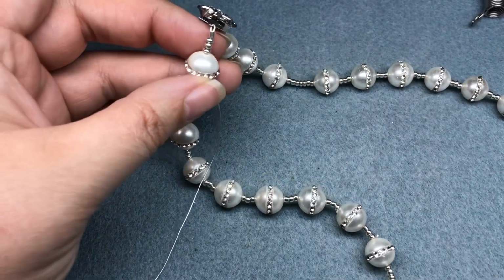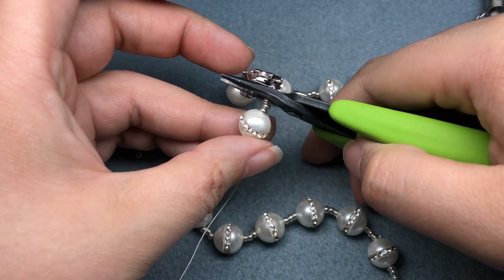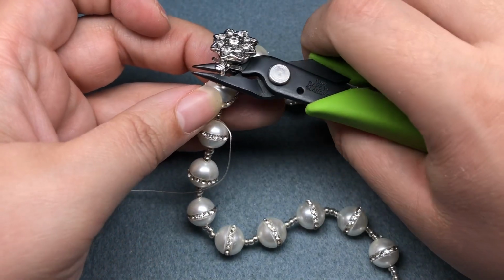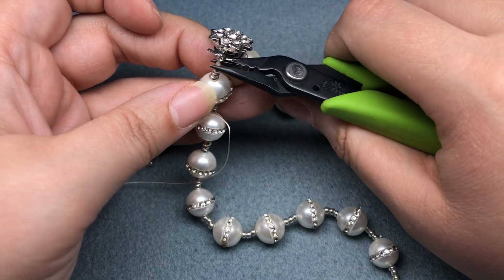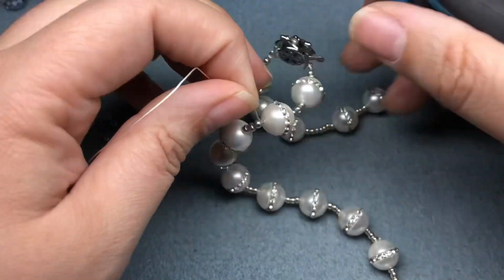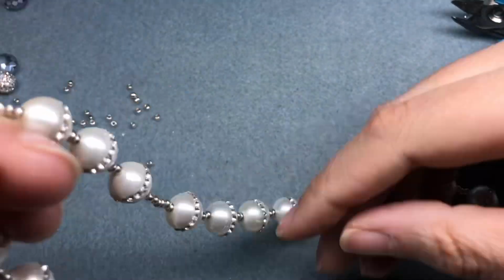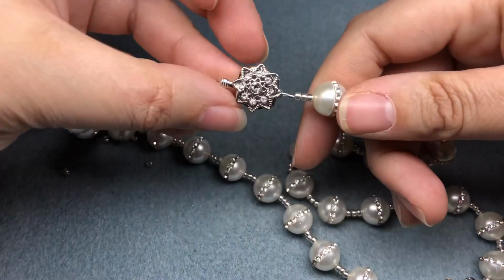And then I'm just going to crimp like I did on the other side, making sure not to get any seed beads in that plier, because they'll crack and burst open. Ask me how I know. All right, so I'm going to clip that, and we have Bob's your uncle. We have a beautiful statement snowflake necklace.